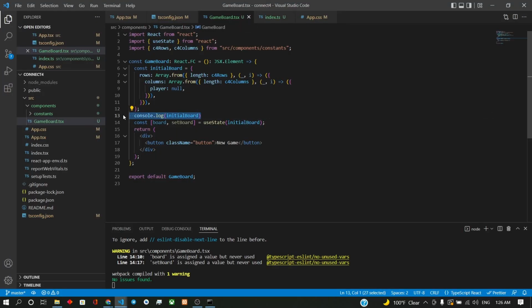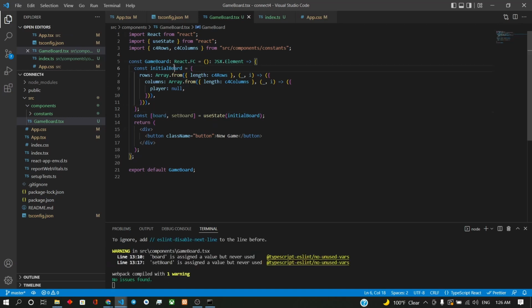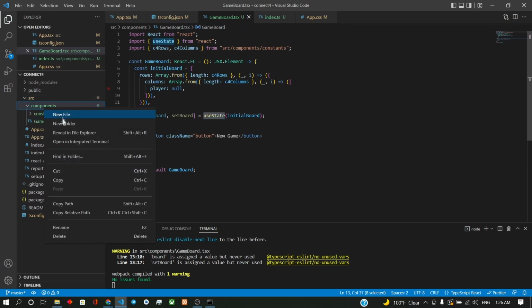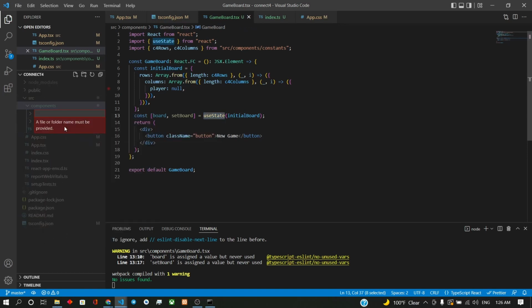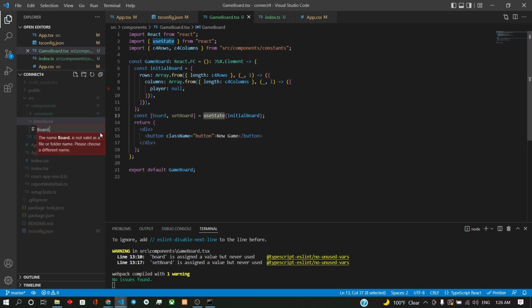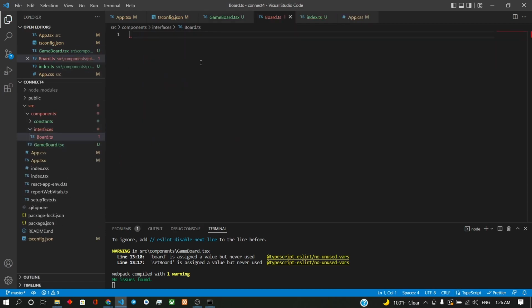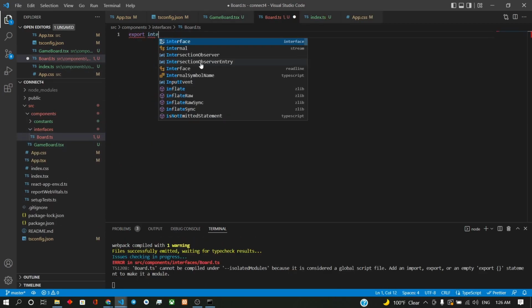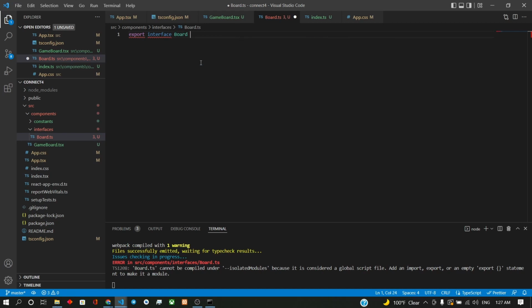So now we want to make a board interface to type out this constant and the state as well. So let's make an interfaces folder in components, and then we will have a file called board.ts, and we will export an interface called board, which is an object with a rows property.